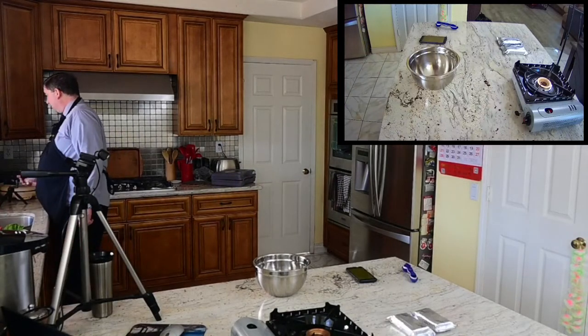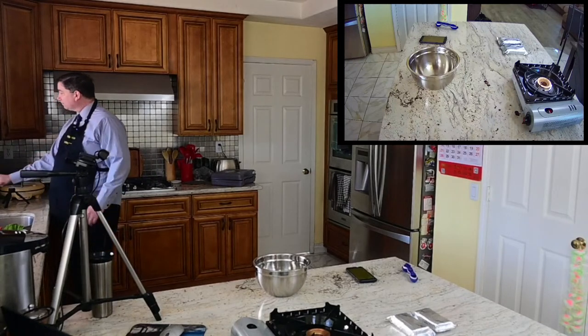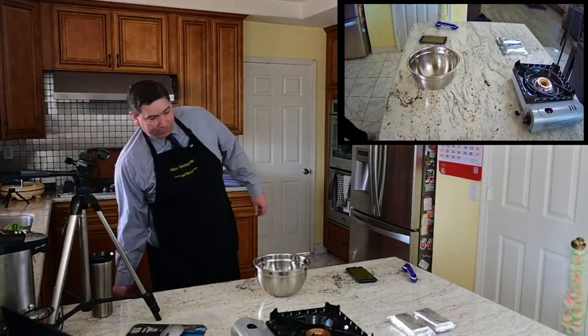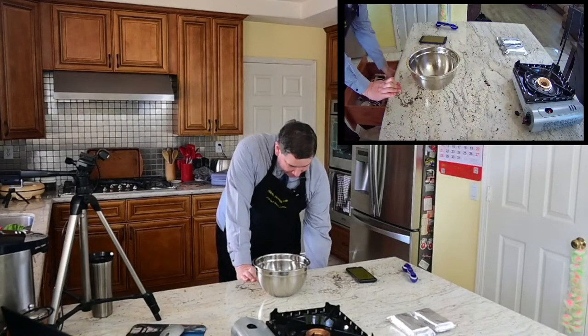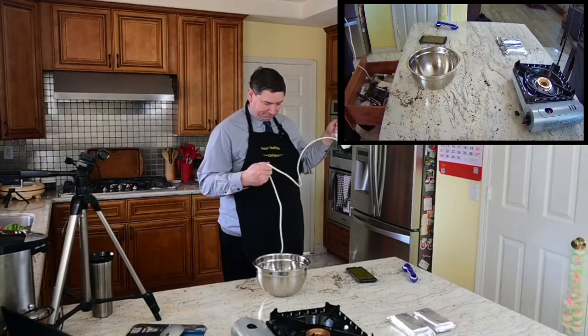Oh, yeah, my light's out. It's okay, I'll have to charge that again. All right, the sun's getting ready to peer in through here. I was hoping it'd be cloudy today, but it's not cloudy. In the bowl, we're going to use a mixer. It's an old mixer, but it's a good one.